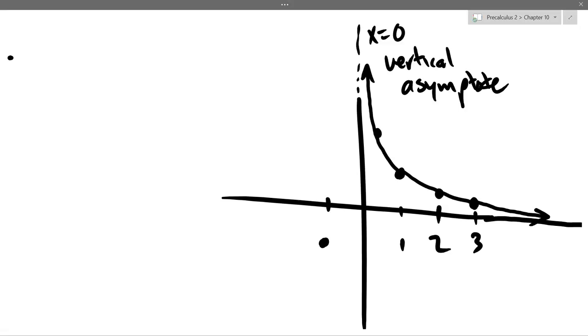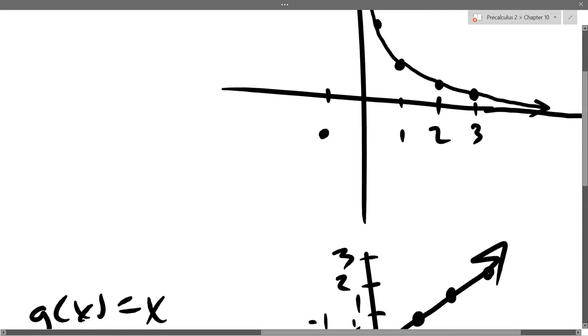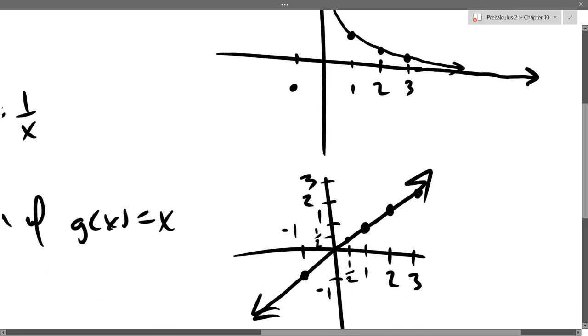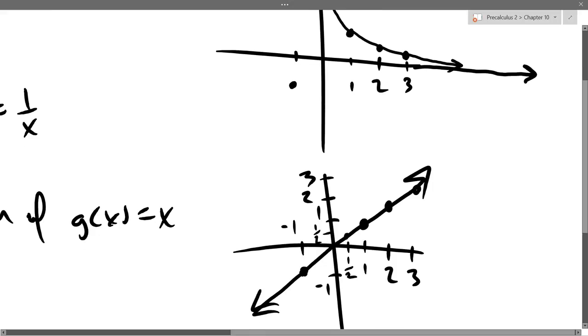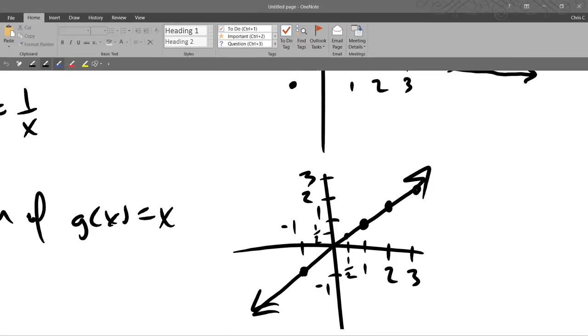There should be a review from precalculus class. If you graphed on a calculator, hopefully you're following along with this graphing by hand right here. So let's look down here. What point corresponded to our vertical asymptote? I'll color it in blue. What point am I going to color in?